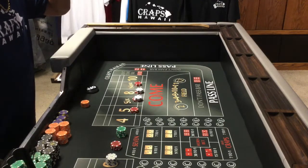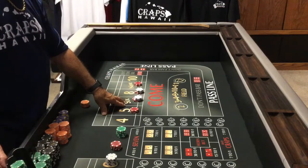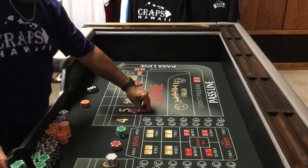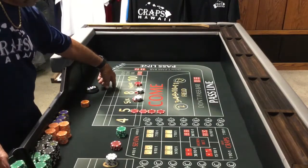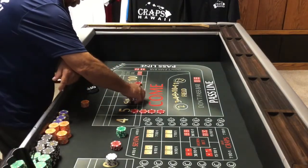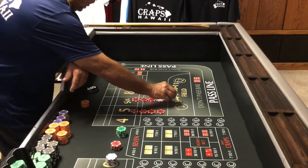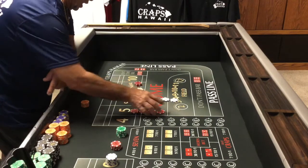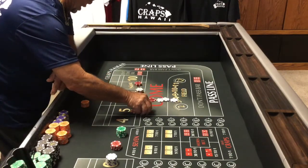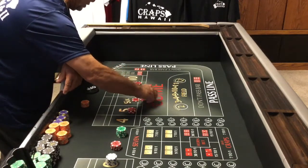So first of all, I have $76 laid out here. That's $20 on the 5 and 9, and $18 on the 6 and 8. Okay, so that's a total of $76.